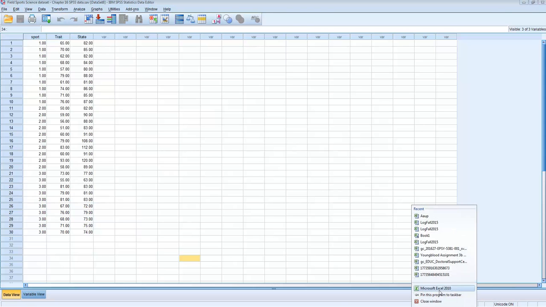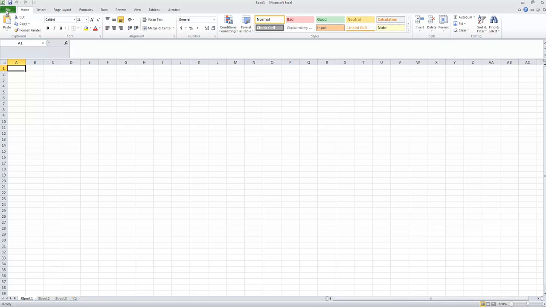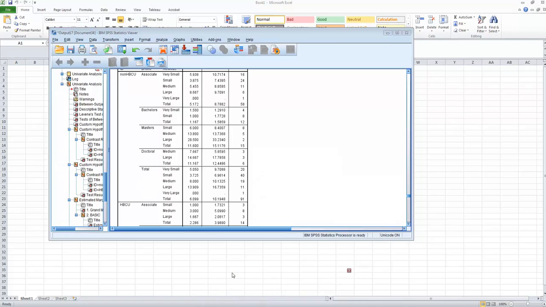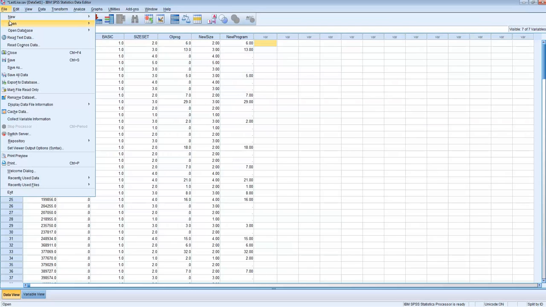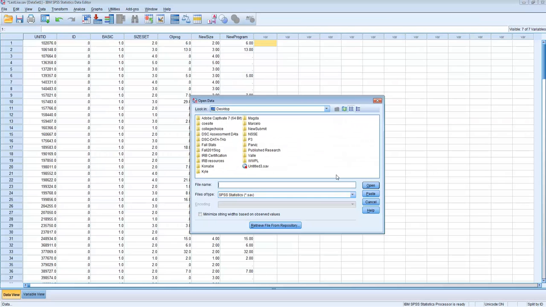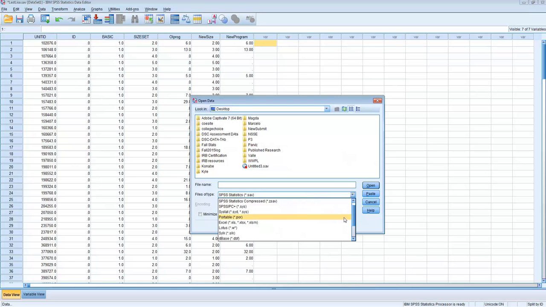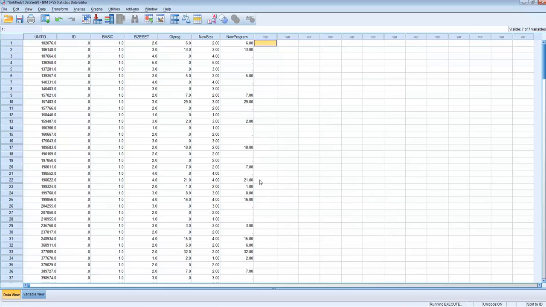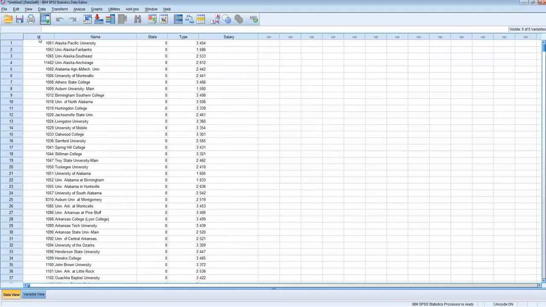Maybe I need to close this. Okay, here it goes. The last attempt. File, open, data. This has been a productive exercise. Excel, AAUP, OK. Now I've transferred ID, names, state, type, and salary for faculty within these universities.